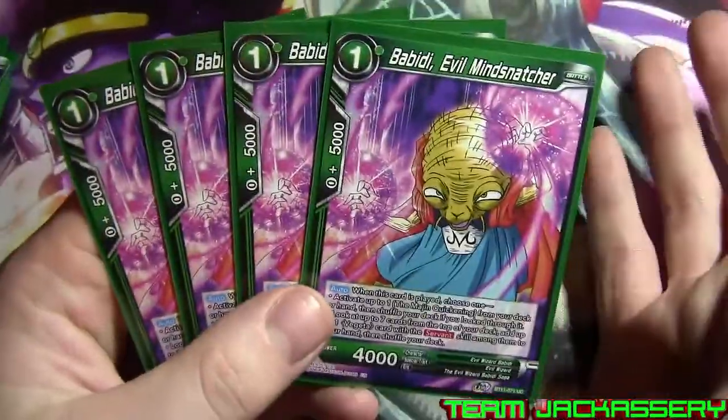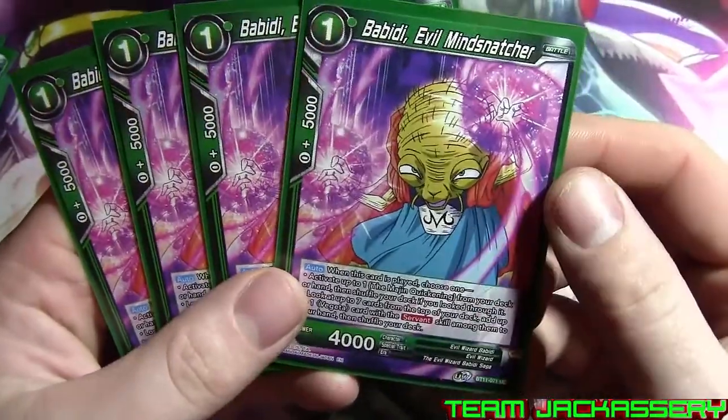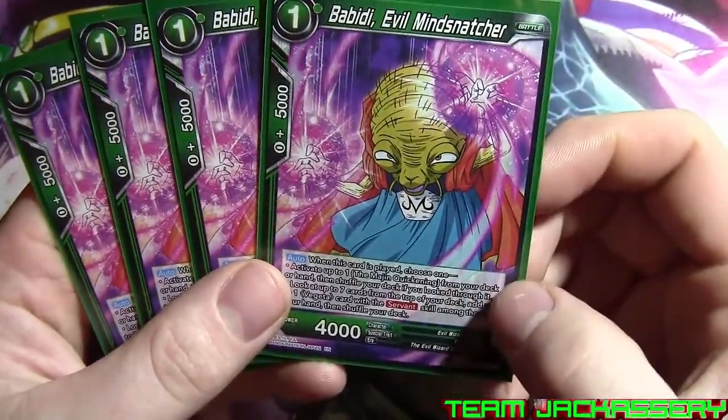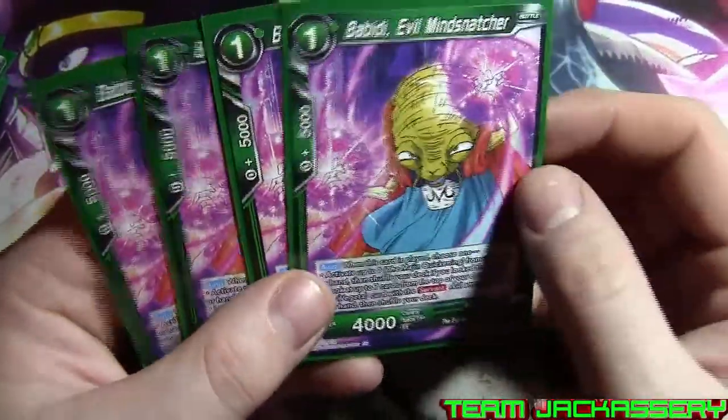So he will mostly, if you play him first turn, you want to go for the Majin Quickening, which is the field card that you mostly want to play. Or you can look for some Vegetas if you already have it out in play.